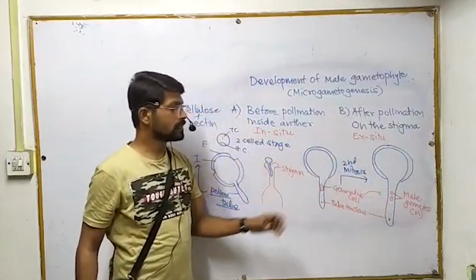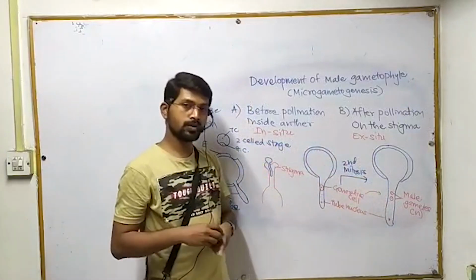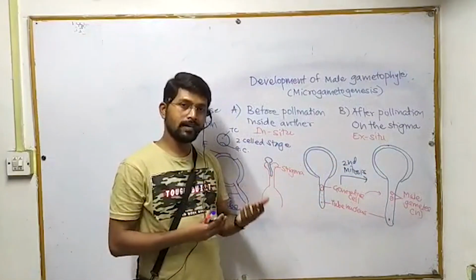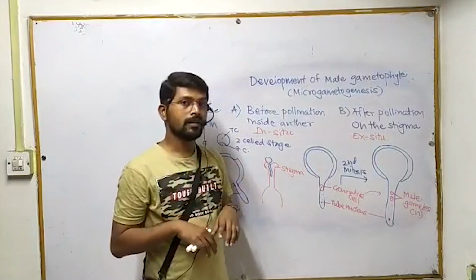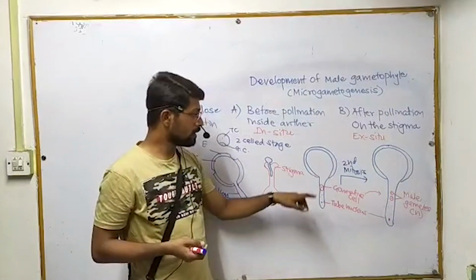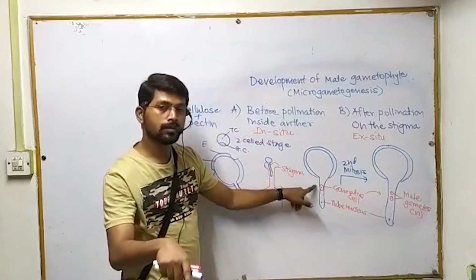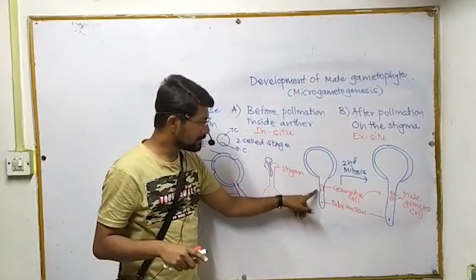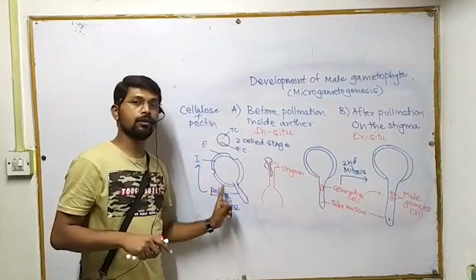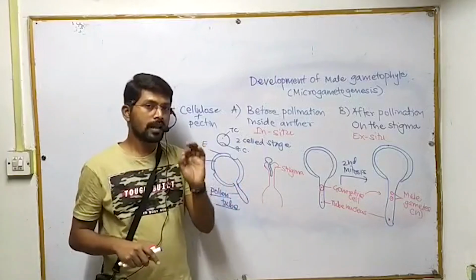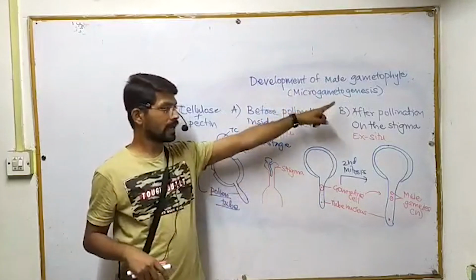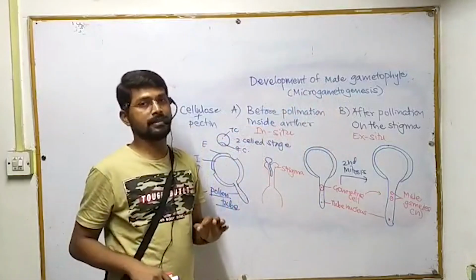So this process is called endosporic. As we have discussed, the entire development will occur inside the microspore, inside the cell. But some of you can ask the question, because the pollen tube is coming out of the cell. But remember it is itself within the boundary of intine, and intine is a component of the wall of the microspore. So no cell is going outside of the microspore, and therefore development of the male gametophyte is ideally called endosporic.